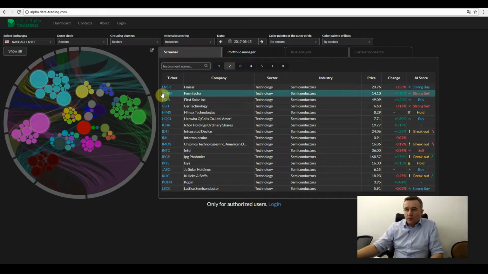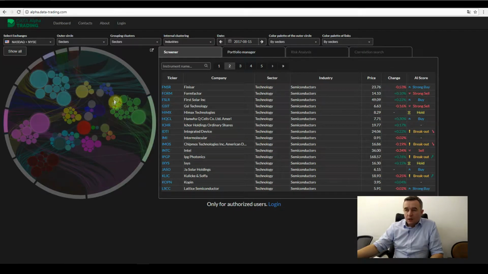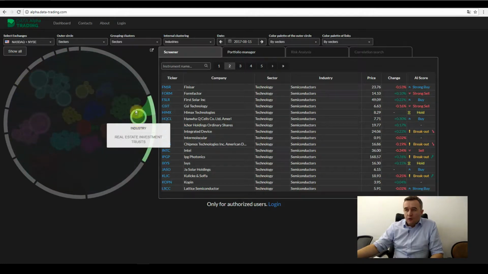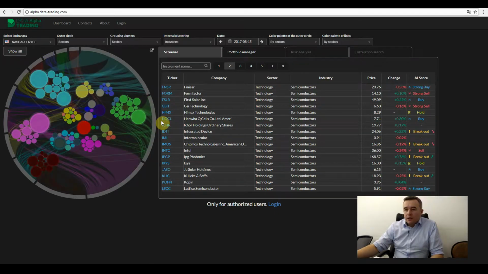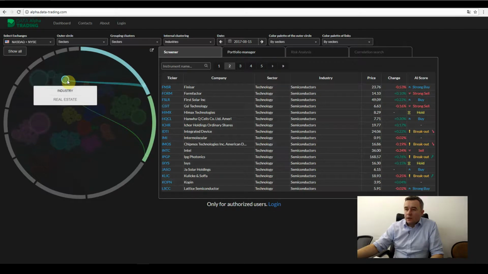As you can see, I'm going to switch to consumer services, and it shows me that most of the stocks in the consumer services sector fall into this category, and then we see industries within the sector like building materials and furnishings. In some cases, stocks from the consumer services sector may fall into a category like, for instance, real estate. Don't worry about it, because it's quite typical for a particular company to be in more than just one industry. So that is how we display it.